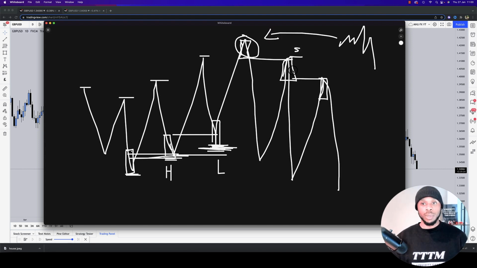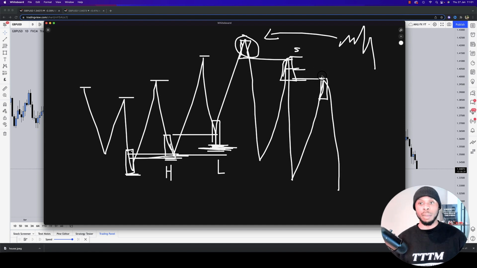This up close candle here mitigates this one and then breaks structure again. That means this becomes the low risk setup, or the low risk mitigation, or the high probability trade. And then this is where you'll be looking to catch an entry and a drop. Most of the volume is going to be at 50%. So you might want to have an entry here and an entry at 50%. Some people like to do that too.